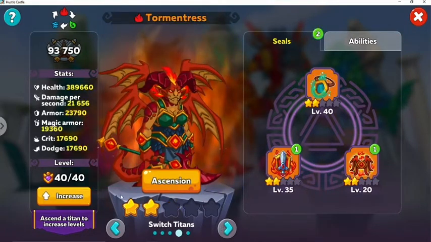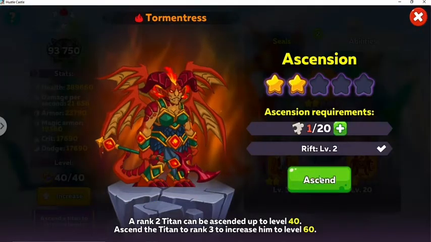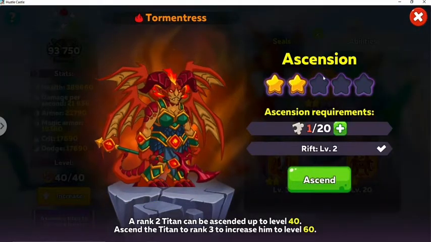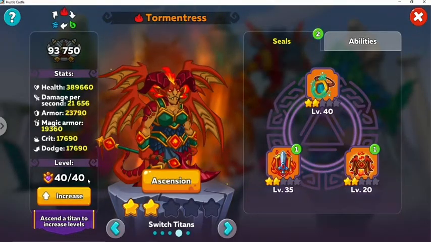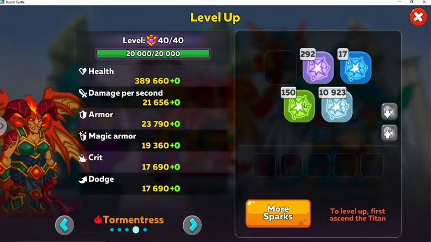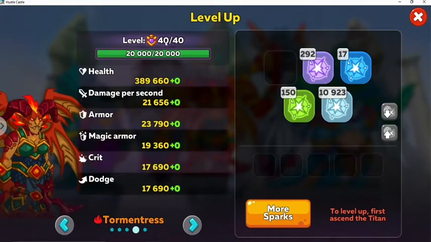Okay, yeah, so everyone actually is already leveled up. If I did have enough to ascend, you would see this lose 20 here. This would add a star, and then this would now say 40 out of 60. And then I would go here and use my sparks to level up this level here.